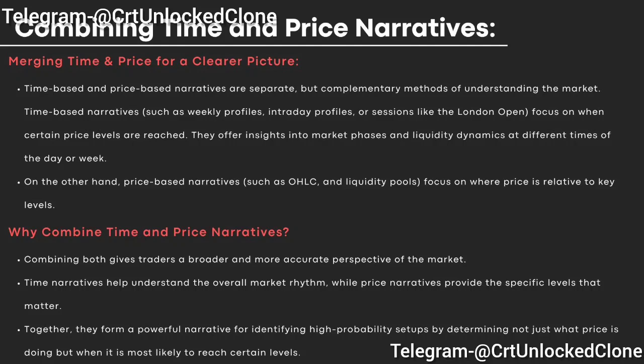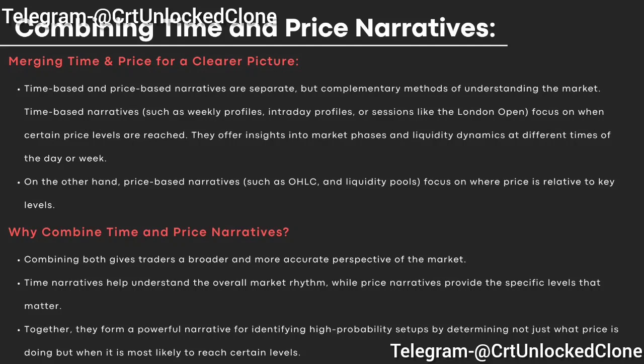For example, a time-based narrative might tell you that the London kill zone is a high probability period for price manipulation and expansions to occur, and on the other hand, a price narrative would identify the exact key levels for you, like order blocks or four candle ranges, where these manipulation profiles could happen. Together they both allow you to anticipate not just what the market will do, but when and where it's likely to happen, and then you can accurately position yourself to capitalize on the move.